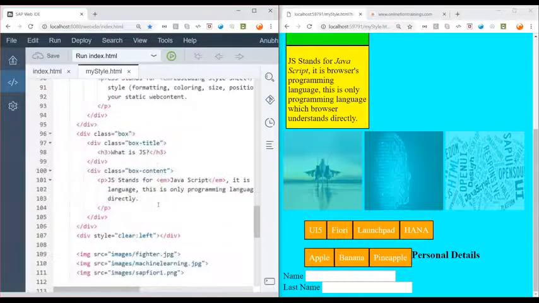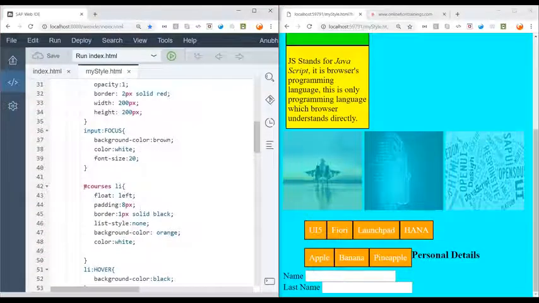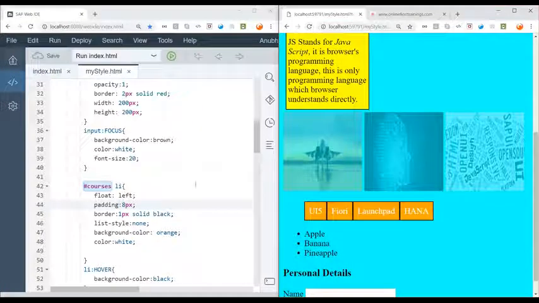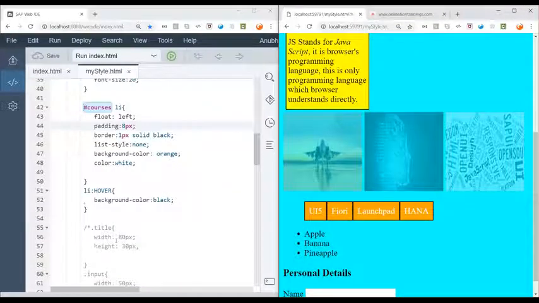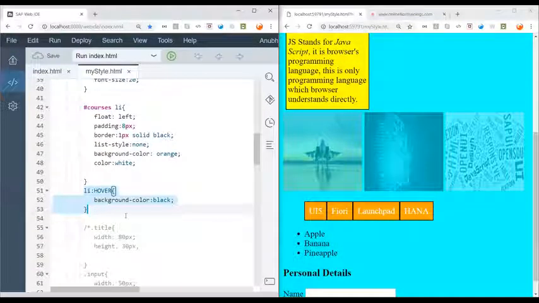Now let's go back and check that. Once again, I'll repeat here. We have a hashtag courses, which means find an element with this ID. Inside that, whatever li you have, only on that you apply the style. Similarly, the hover effect also, we'll see in a minute. Let's refresh. Now you see it did not affect my apple, banana, pineapple, but when I hover, it's turning to black. Why, guys? Because you have a pseudo element also, which you have designed on all LIs. On all LIs, this also you change. Say only on the elements which are inside the courses element, please apply the style.